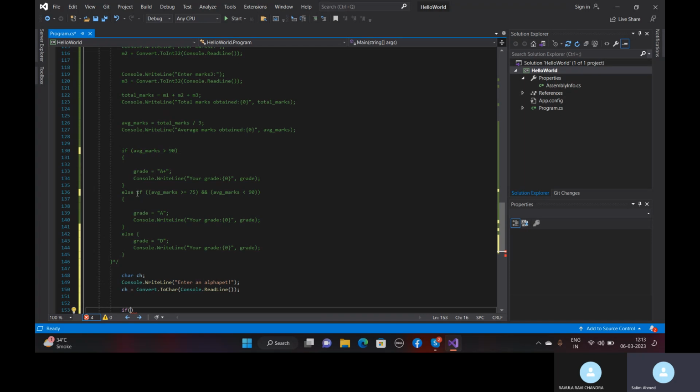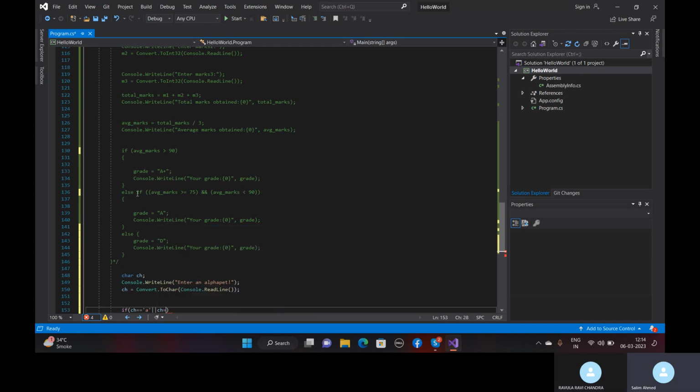Which relational operator am I going to deal with? The comparison operator, right? So I'm going to check if ch, the character entered, is equal to a, because the first vowel is a. After that I'm going to use the pipe symbol. The pipe symbol represents my OR operator. Double ampersand is my logical AND operator and the double pipe symbol is my logical OR operator. How do you get that symbol? You need to press shift and backslash.